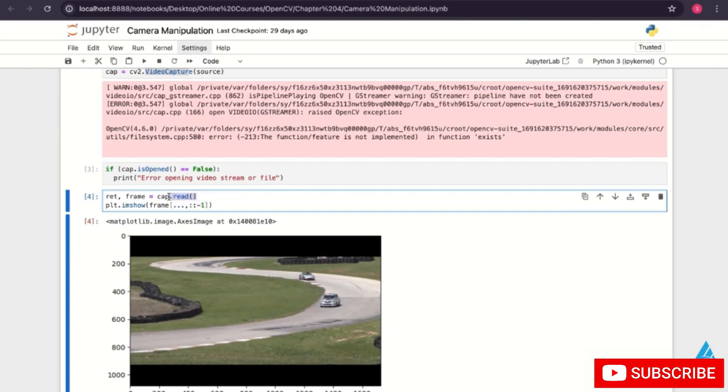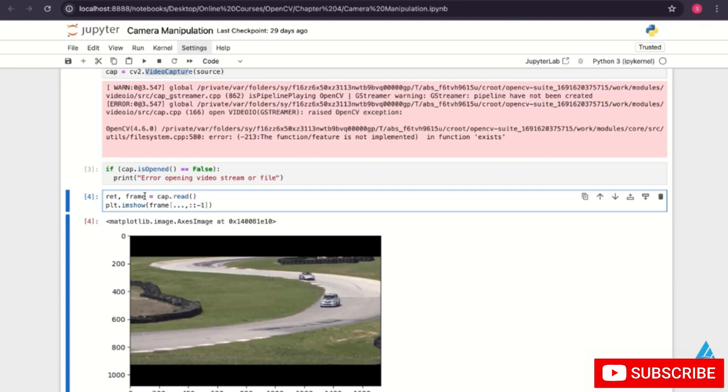Now, when we head over here, we have cap.read(). So we have the read() method, which is a method of the VideoCapture class, and this method returns two variables. The first one is ret, which is a Boolean true or false, and this tells you whether the frame or the video has been successfully read. And this frame returns the actual image or the frame, because you know a video is made up of consecutive images, which is being played in real time.